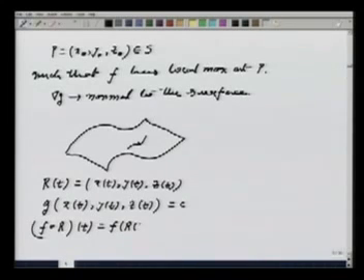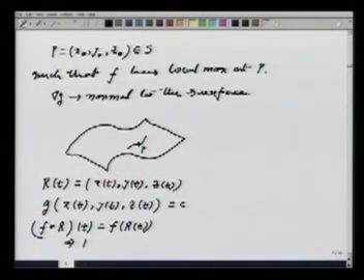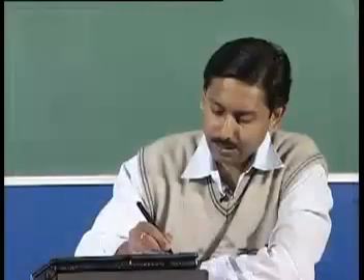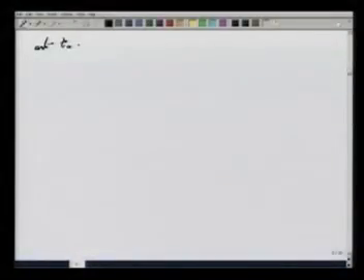Look at this function. I know at the point P, f has a local maximum. That means if I look at the neighboring points on the curve, the value of the function at P is always bigger than the value of the function at the neighboring points, because P is a local maximum. So this then implies that if P is given by r(t naught), then f compose r has a local max at t naught, and this function is a function on the real line going to the real line.